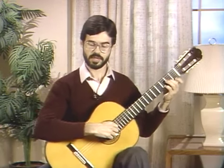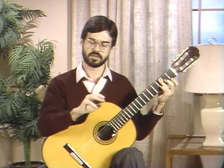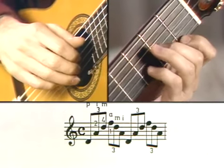So the arpeggio study, which is in triplets, 4-4. This time we have four groups of three. So I'll give again the four count, and then for each beat, we'll have three notes, the triplets. 1, 2, 3, 4.